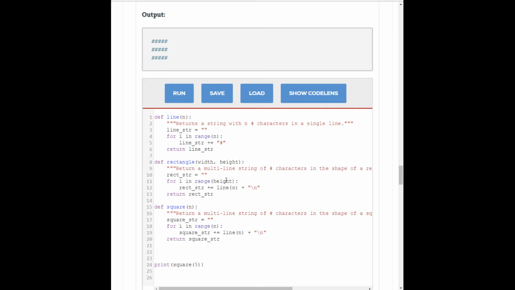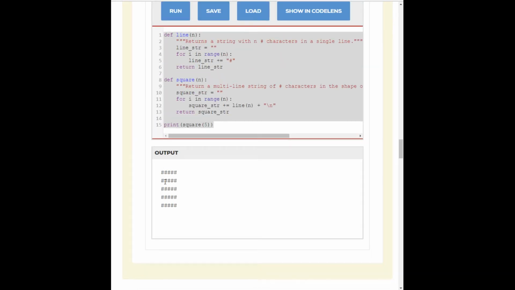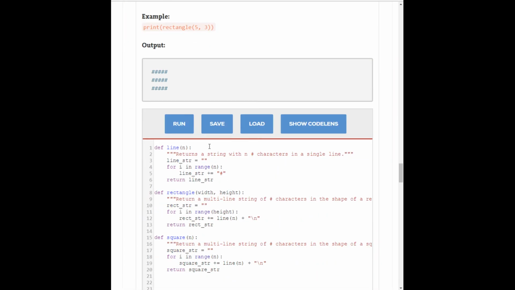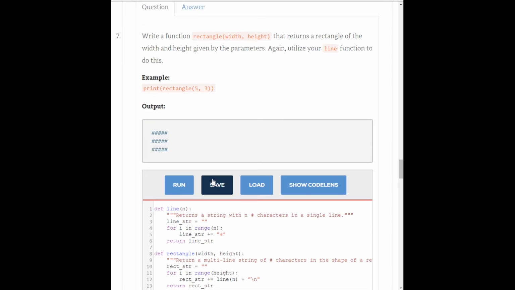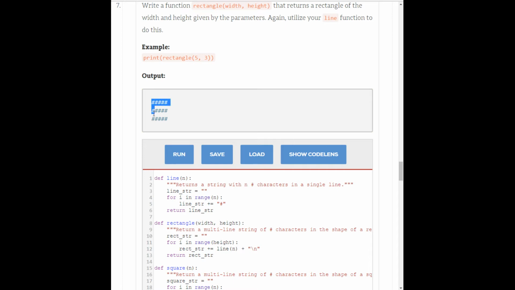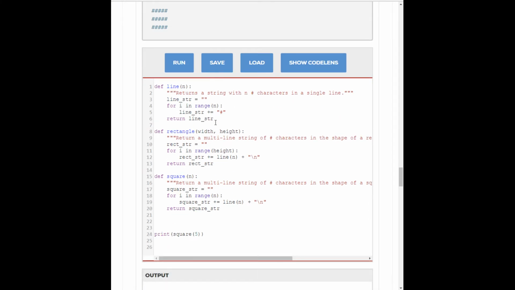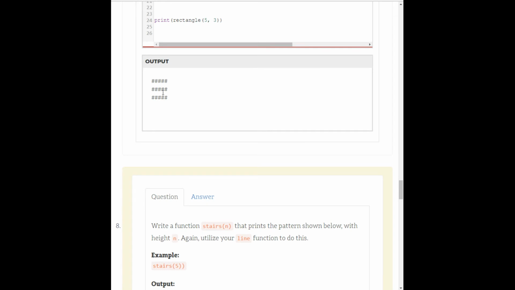So for i in range height, the same way that we did i in range n before, because we wanted 5 tall, 1, 2, 3, 4, 5. So this time we want it to go 3 high if we use 3 as our variable. So we want height for the number of times it builds a line. It's going to build 3 lines of 5 characters. So as you might expect, we're going to then replace n in here with width. So this should just work. I'm going to build a rectangle here, rectangle 3, 5. Nope, sorry, that should be 5, 3. And then we're just going to run it. And there we go, nice and easy.